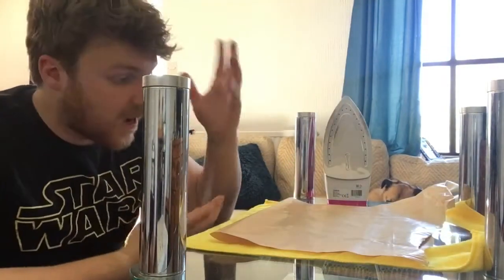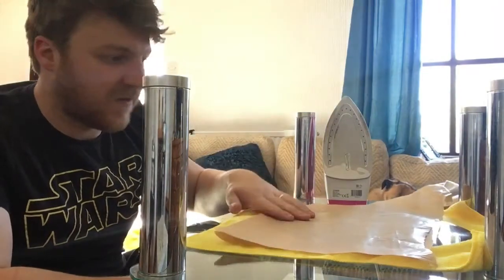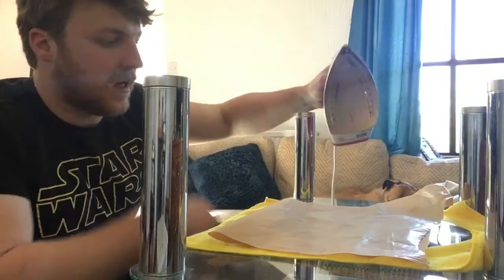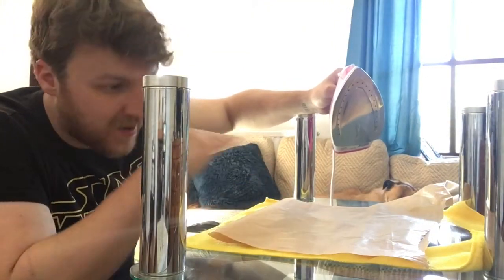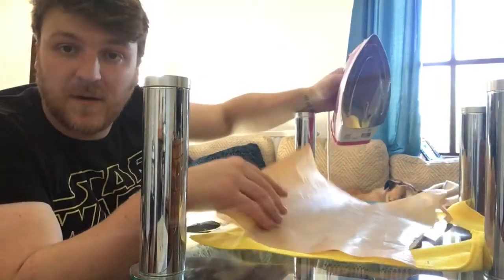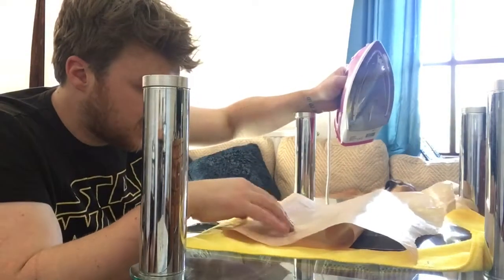Okay, so all that happened there was we started melting the cloth. The heat wasn't really transferring through, so that was too thick. I wanted to say as well, I cleaned the records before just in case, so we didn't press any kind of muck that was on there into the record. So yeah, we're using greaseproof paper. Let's see if this is any better.